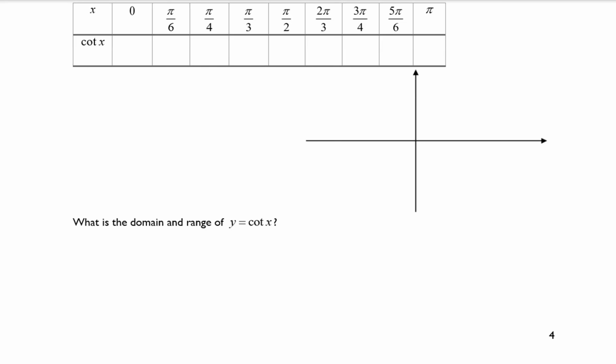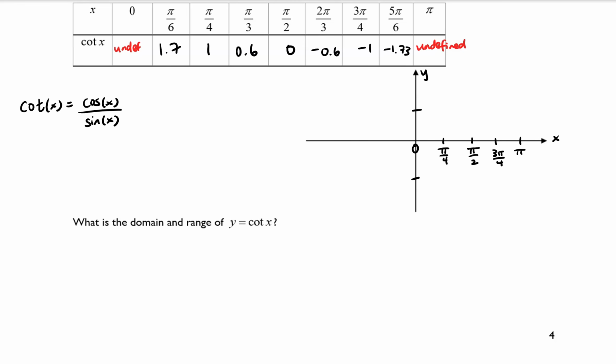Let's talk about graphing cotangent. Now, cotangent is undefined where the line segment is horizontal, since the cotangent of x can be thought of as cosine of x over sine of x, and we know that sine of x is equal to 0 at 0 and pi. So both of these give us undefined values for cotangent. Now I'm going to go ahead and fill out the rest of this table really quickly.